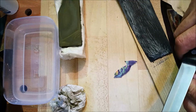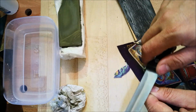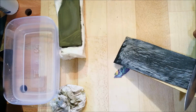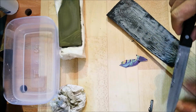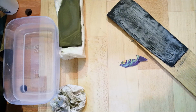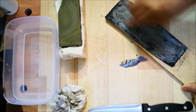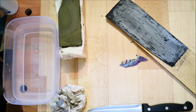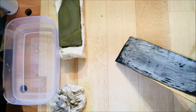Much better. To clean the strop a little, it's starting to catch the paper on the top part. To clean the strop, you see, with the back of the knife just scrape it off and put some new wax on it, just rub it on back and forth. Okay, now let's strop it a little more with alternative passes this time.